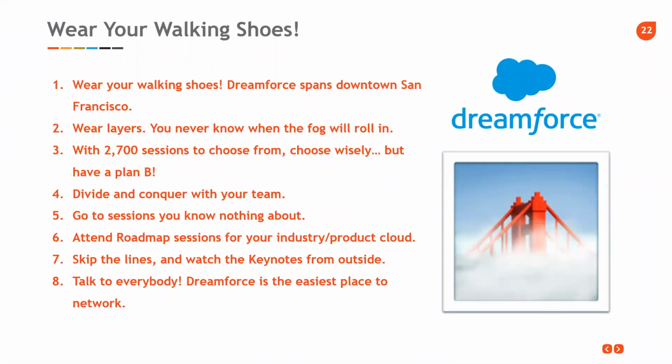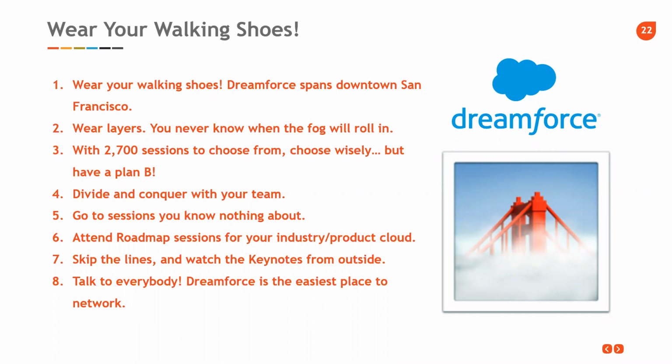So the first tip here is really, wear your walking shoes. Dreamforce spans the entire downtown San Francisco, and by the end of the day, your backpack, anything that you're carrying can feel like 50 pounds. So definitely wear your walking shoes, and wear layers. If you're not local to San Francisco, you never know when the fog will roll in, and it can be completely sunny, 70 degrees at 1 o'clock, and then by 5 o'clock it's 50 degrees. So definitely wear layers. If you ever look up Dreamforce tips, those top two are going to be what you find everywhere, because if you're a local like I am, you know that, but if you're not local, it's very easy to forget.